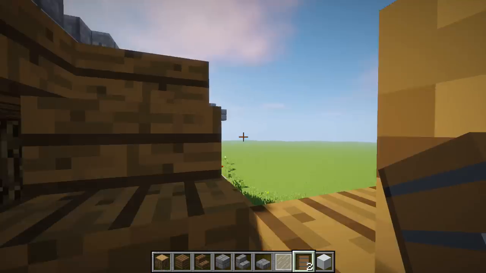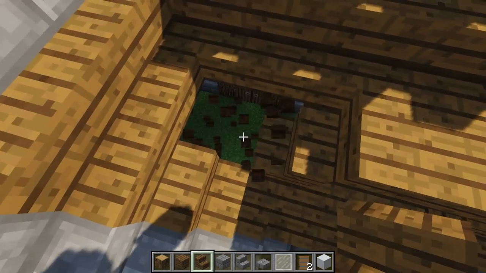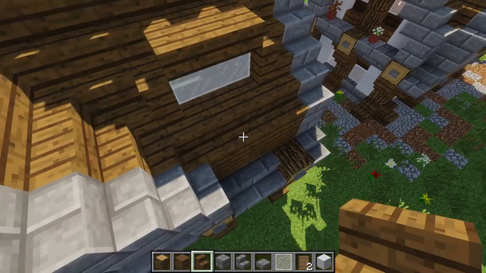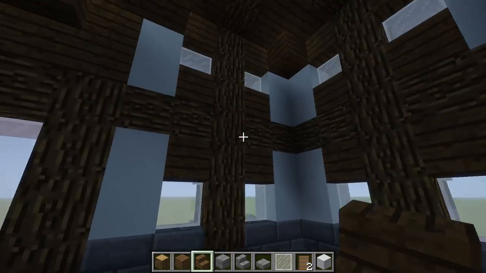Can we get... Oh, no. I thought we can get rid of that. My fault. That's fine. Hold on, now it's not going in. My fault, it's fine. But we got a lot of space to work with inside this area.